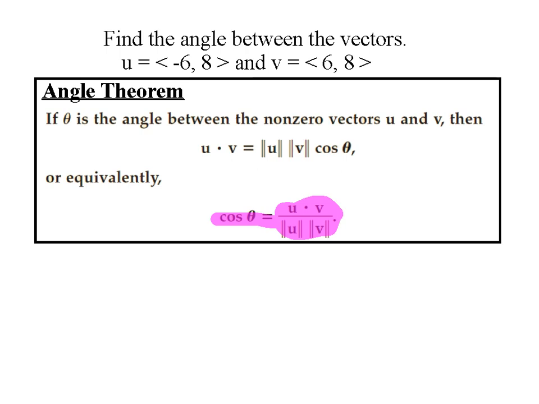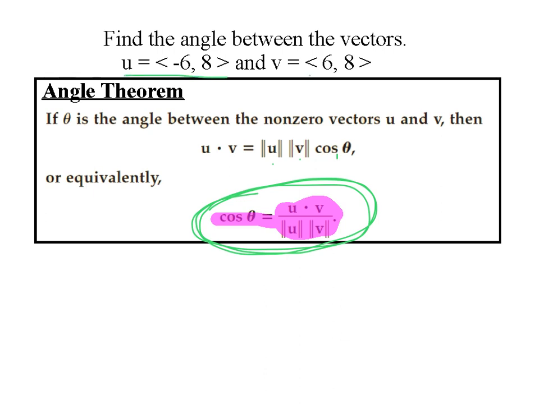All right, so let's start by looking at an alternate definition of a dot product. So the dot product, if you're involving an angle, is going to be the magnitude of u times the magnitude of v times cosine theta. So if you want to find the angle between two vectors, you're going to solve for cosine theta so that you can use that to help find out what theta is. So you're just going to divide by the product of the magnitudes. So this is the formula we're going to use to find the angle between two vectors.